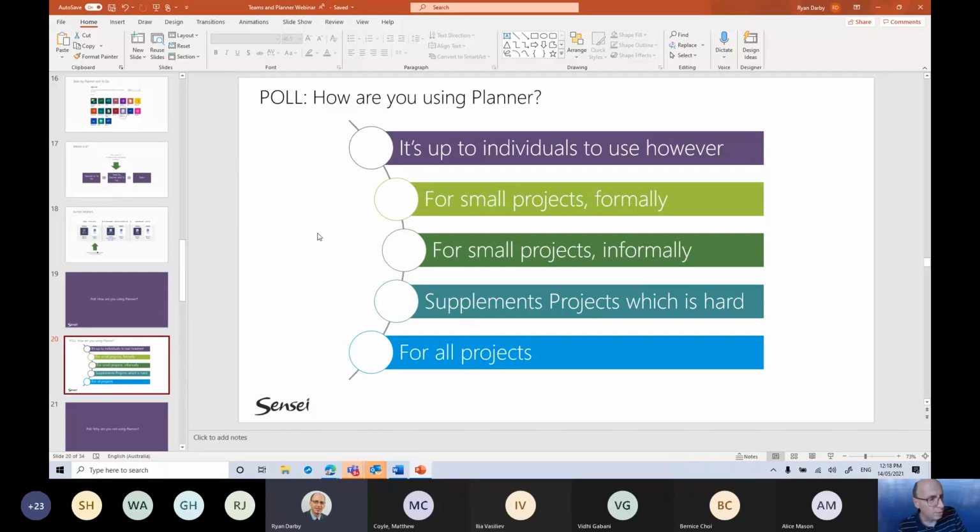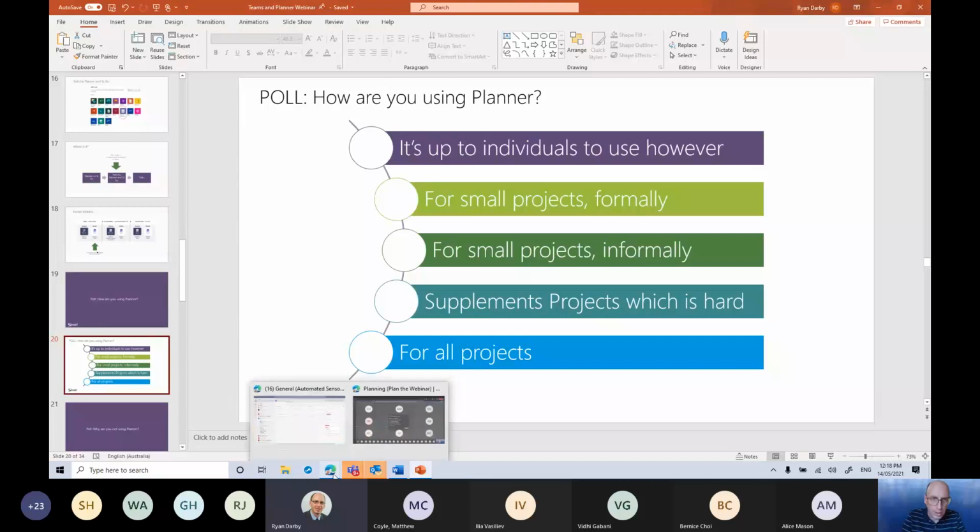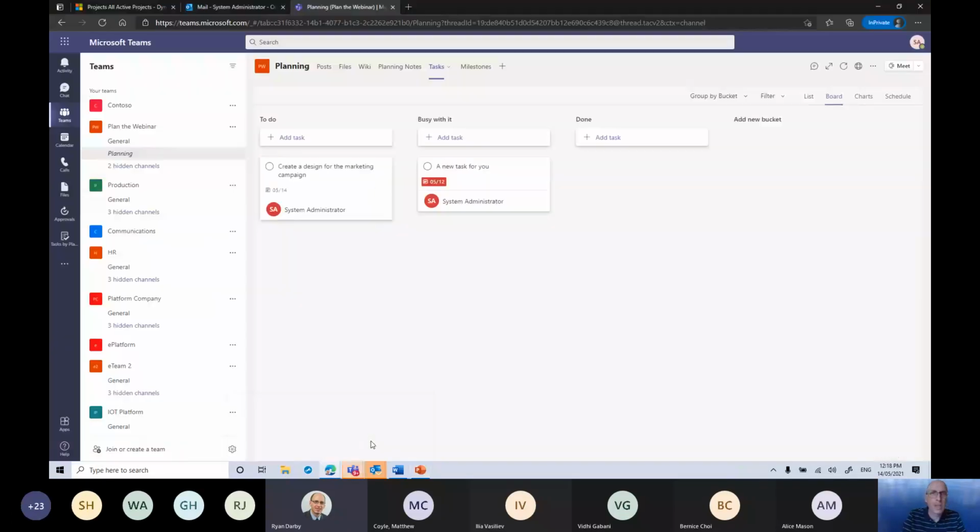So what we're going to do is look at this new Tasks concept. I'm going to go to my browser, and here we are in Teams, in the Tasks tab, okay? Now, when you set this up, you'll find it creates a planning channel for you, specifically for managing projects. It puts in, obviously, your files, your posts. It puts in OneNote, which it now calls planning notes, and it puts in tasks.